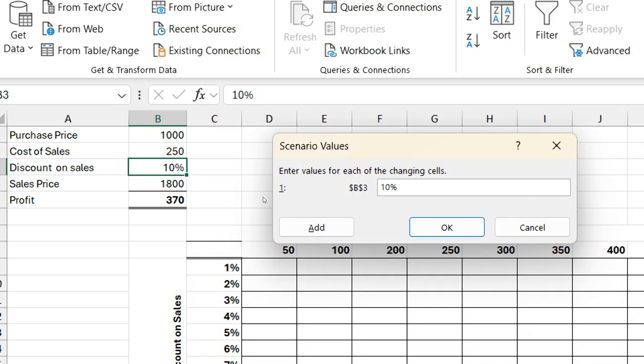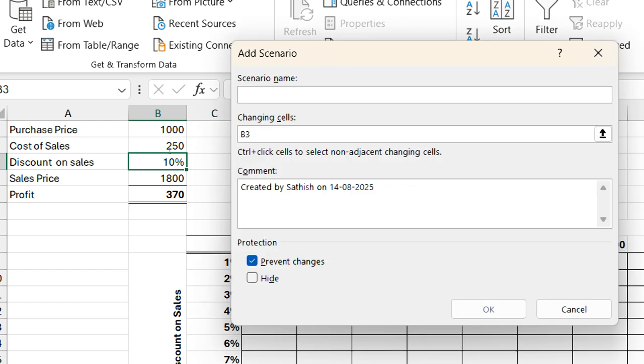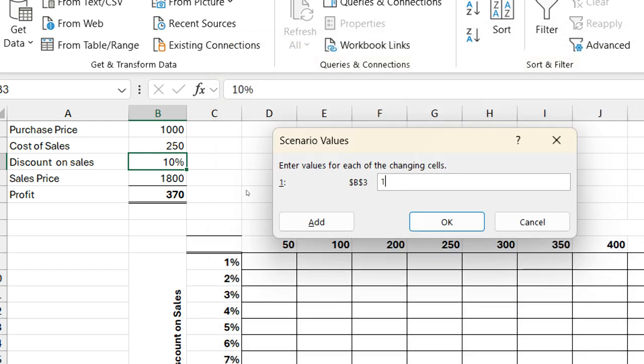As of now, I added 6 scenarios. For 2%, 4, 6, 8, 10, 12. 6 scenarios, D1, D2, D3, D4, D5, D6. I have added everything. Later also you can add it, no problem. Later also you can add, edit also. I will say OK now. I click on OK. So you can see all the scenario names are displayed. When I come to this screen, all the scenarios D1, D2, D3, D4, D5, D6.